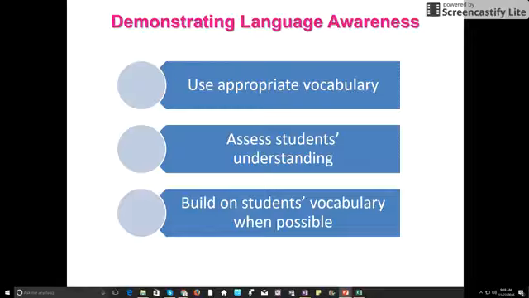You could use it as an opportunity to commend the student on their vocabulary and then also have them teach the class. So you could say something like, student A, I loved it when you said that you found your vacation refreshing. Can you explain to the class what refreshing means? So again, you're building on everyone in the class's vocabulary.